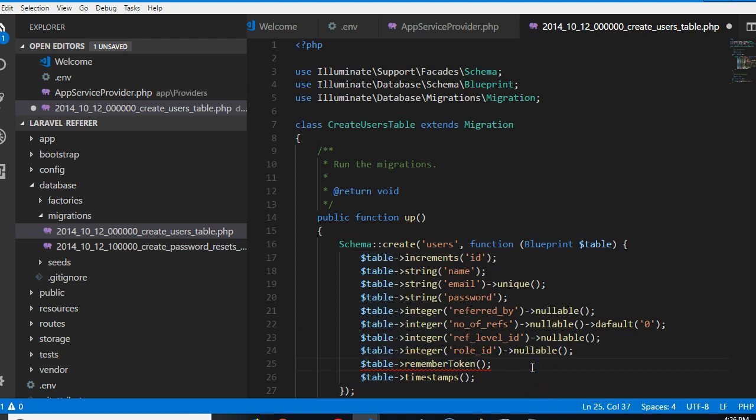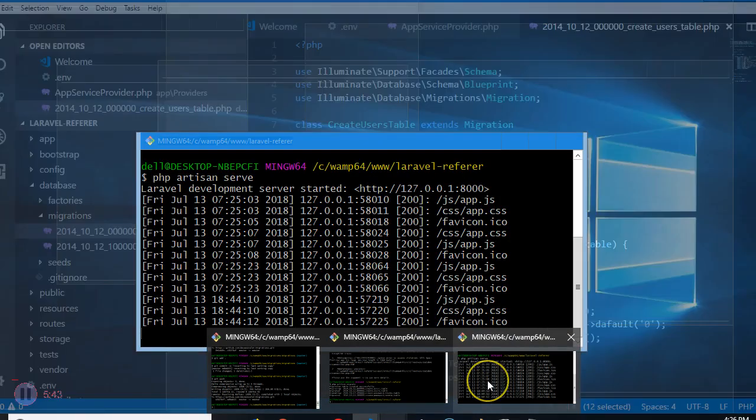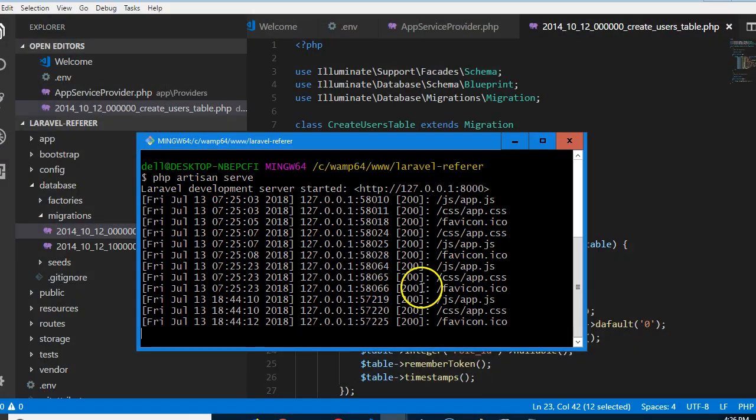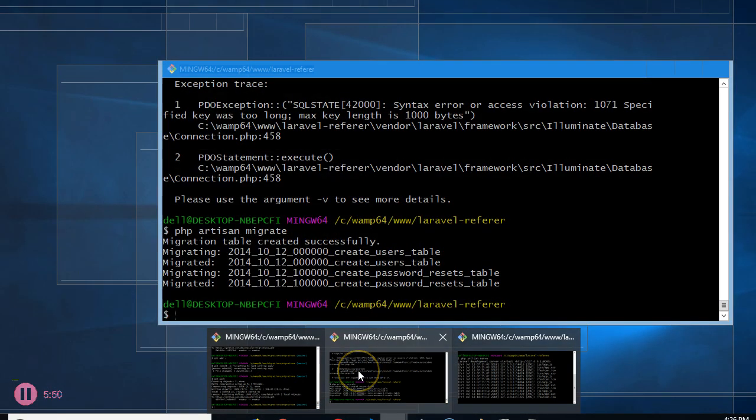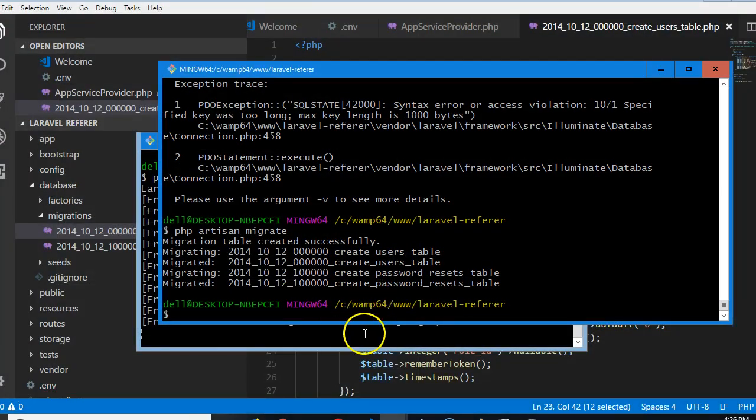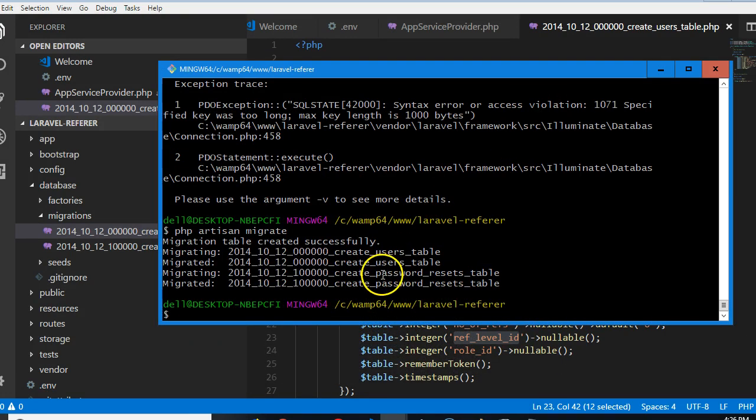So now everything is sorted out. We are going to have to create two tables. As you can see, we need to create a table called roles, and we need to create another table called ref_levels. Now to do that, we have to go to the command prompt, and I have to exit. I think I created something like this before. Exactly. So here in the command prompt, we have to create a migration file for that. We'll do php artisan make:migration, then we'll give it the name of the migration.